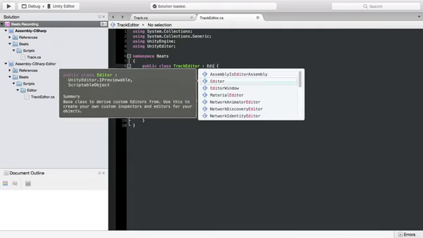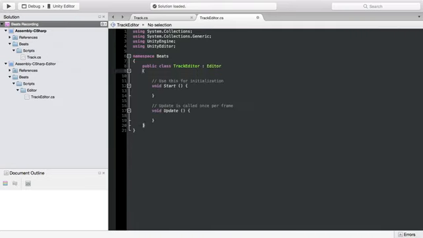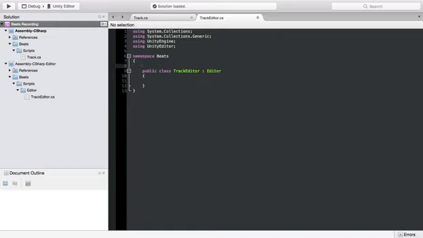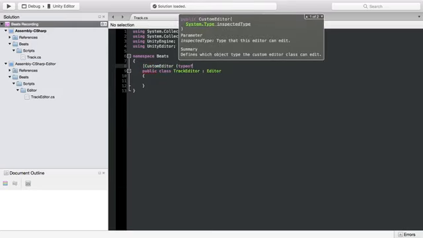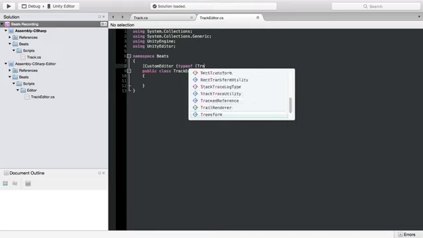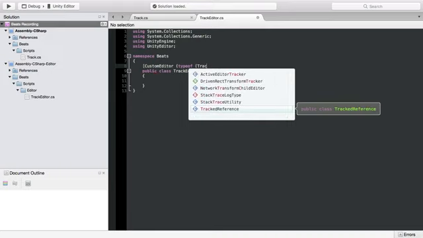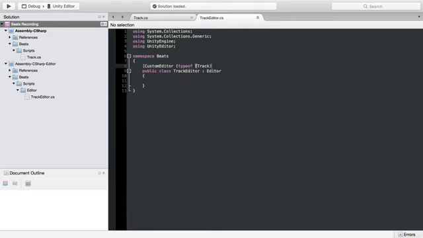And so now I can just say editor like this. And with an edit class, we also need to add the custom editor attribute here to tell what type of object it can edit. And there we're just going to say that it is meant to edit the track like this.